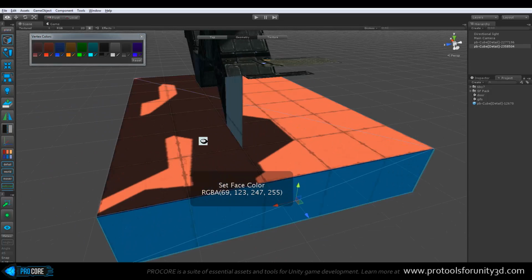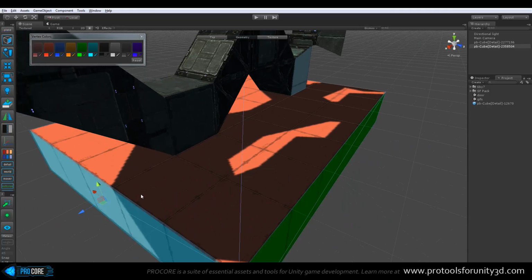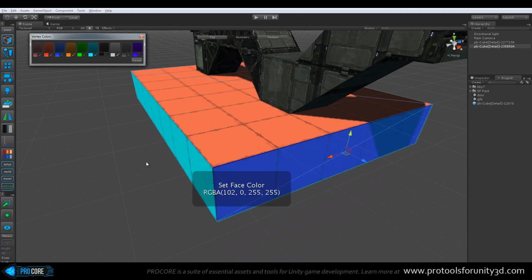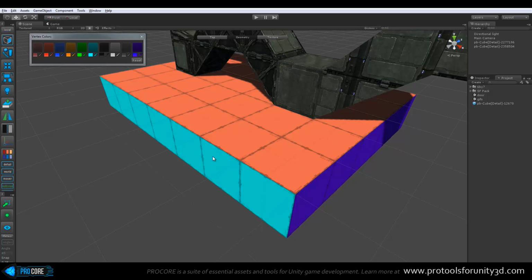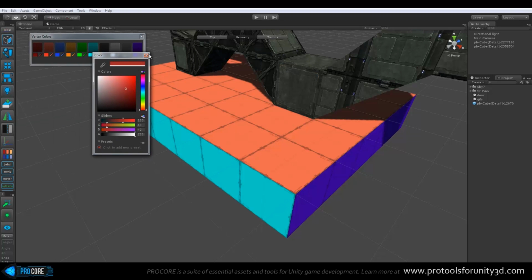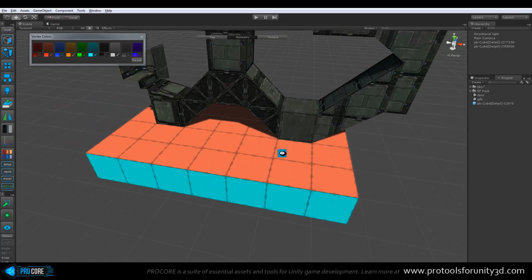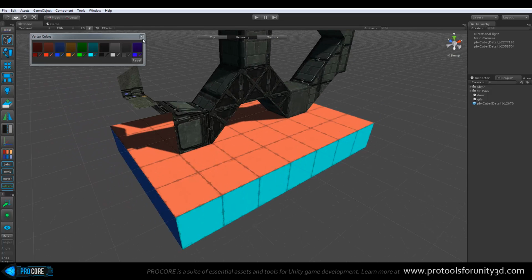This can be very handy for quickly blocking out levels if you need to add, very simply, a red and blue side or something like that. Very useful for that, and it doesn't add any draw calls. It's just right in the vertex color itself. Of course, you can choose any of the colors here to set as you like, and it will remember it between Unity sessions, so it's not going to lose the colors you set when you restart Unity.